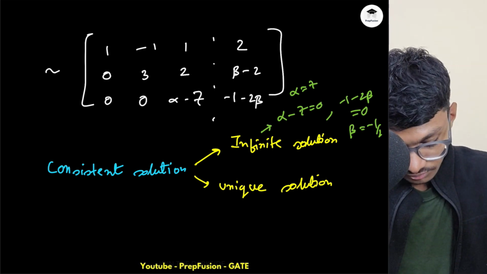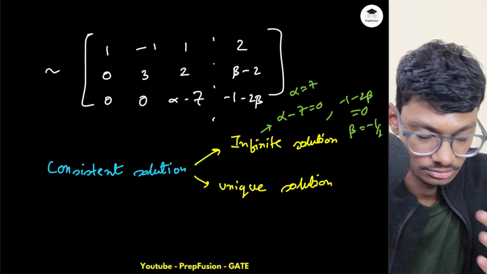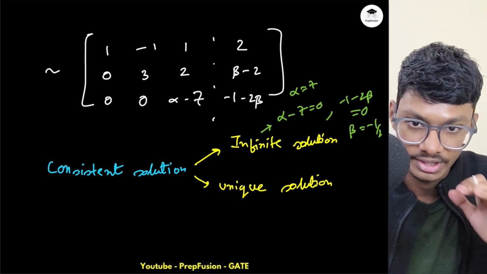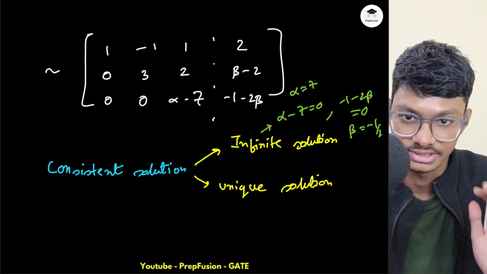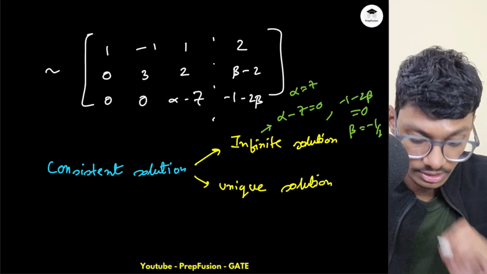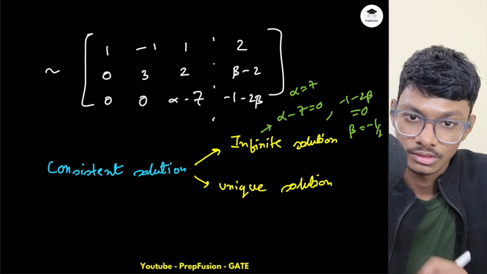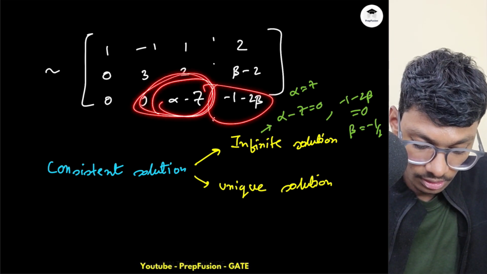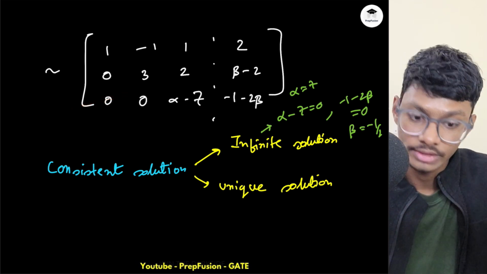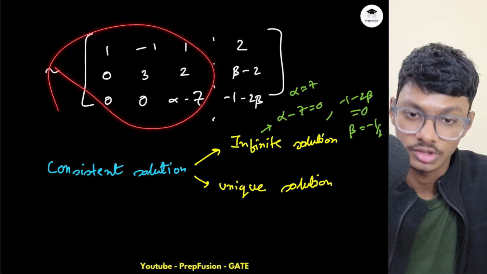Okay, now for a unique solution, the rank has to be equal to 3. Basically the rank of A has to be equal to the rank of AB, the augmented matrix, equal to the number of unknowns, which is 3 in this case, x1, x2 and x3. So this can't be equal to 0, and obviously this also can't be equal to 0, but okay, sorry, this can be equal to 0, this can be equal to 0 because this can be any value, only the main condition is in this case, right? Because if this is equal to 0, then this goes to rank 2, which is not possible. The rank of the coefficient matrix has to be equal to 3.